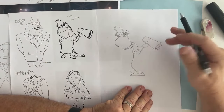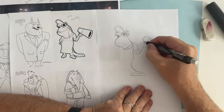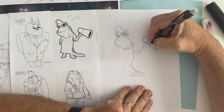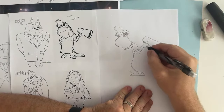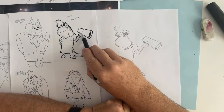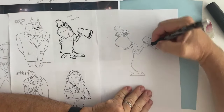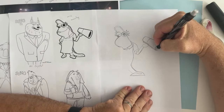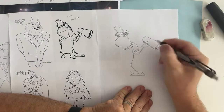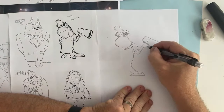Megaphone, or whatever you want to call it. Don't forget the button. Now, the fingers. How many we got there? One, two, three, and the little fourth one in there. So I might widen that a little bit. Okay, let's start with this line here, which is this line in there.